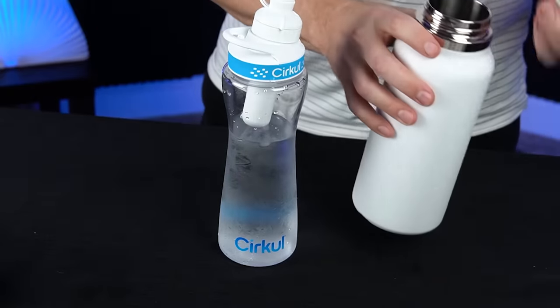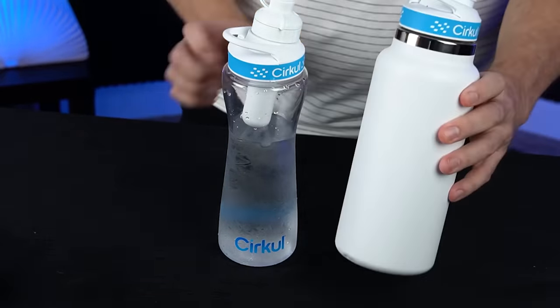You can buy an extra lid and actually have two going at the same time with something like your Hydro Flask. I'm going to keep using this one because I think it's a great product. I'm still using this on a semi-regular basis — I might use it for a month and take a month off. At first I was ordering the cartridges direct from the website, which was a long process, but now they're sold in some stores, much more convenient. My favorite flavor is still the coconut pineapple. Overall I've recommended this quite a few times and I think the Circle is a good product.